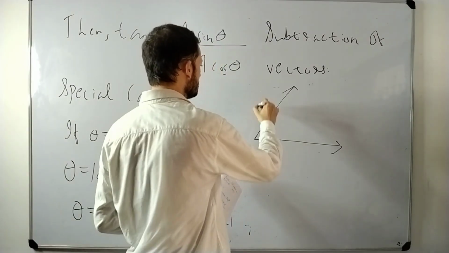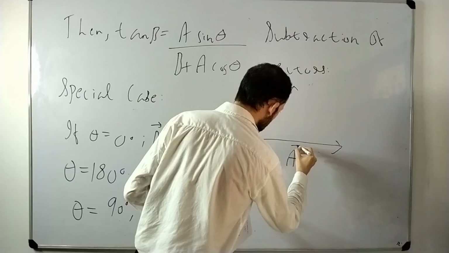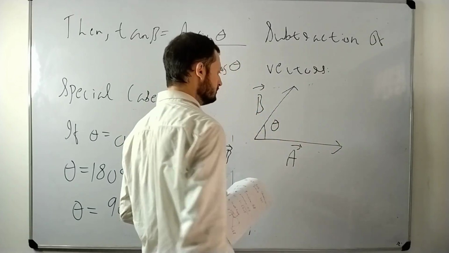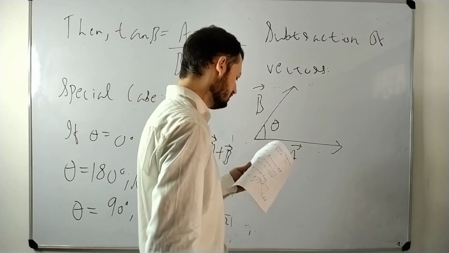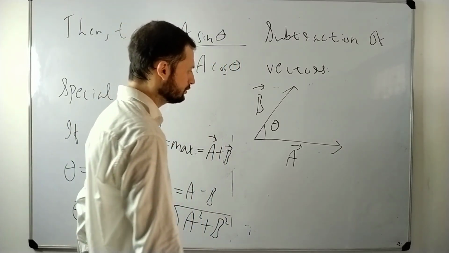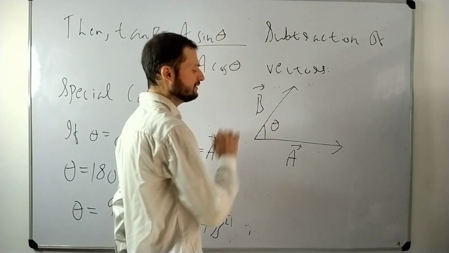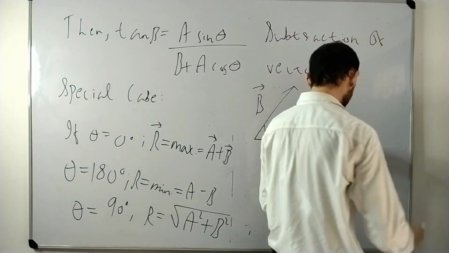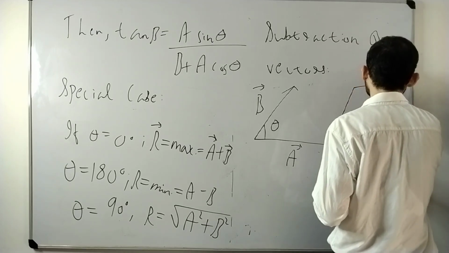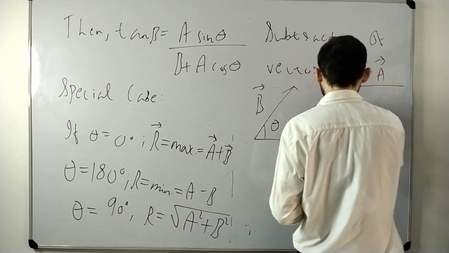This is B vector, students. This is A. Okay, and this is theta between them. Simple. To actually subtract the two vectors, what should I do, students? I should reverse the sign, no? Very nice, students. I should reverse the sign. This is A vector, and I reverse B vector in the negative direction. This is becoming minus B.